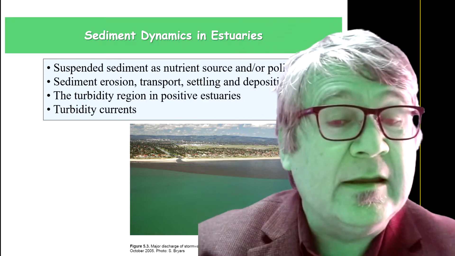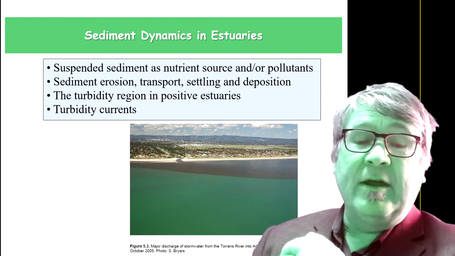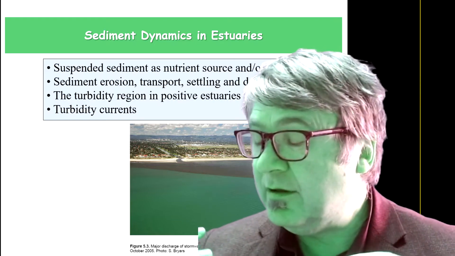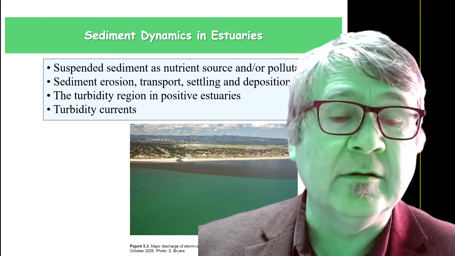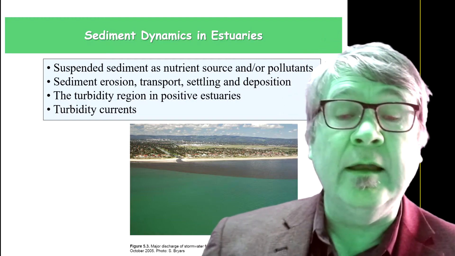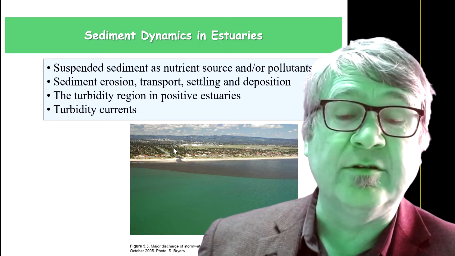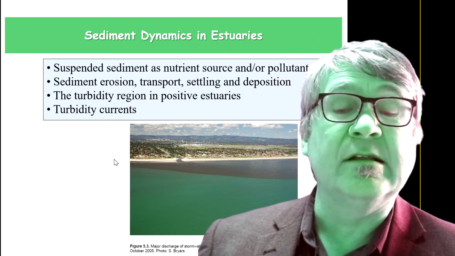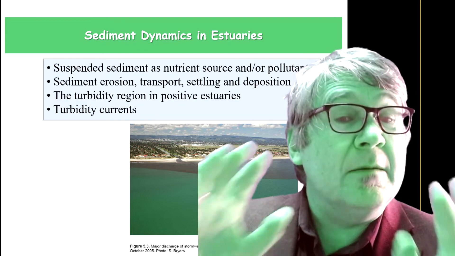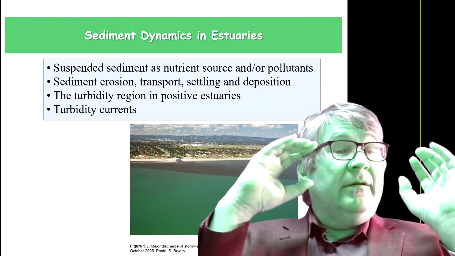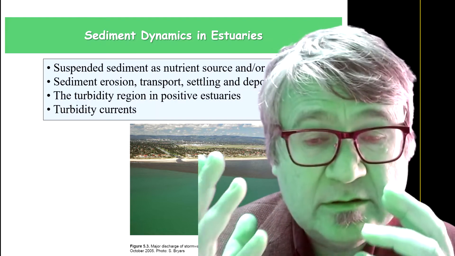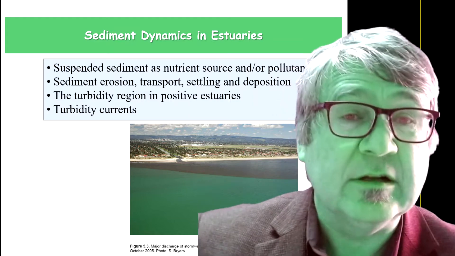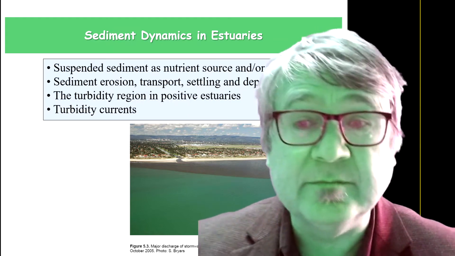To give you one example already — there's a little image here showing a major stormwater discharge from the Torrens River into the Adelaide metropolitan water body. You can see that plume here — this is the Torrens River, you can see all the dark stuff, this is suspended sediment, and there's a clear transition zone. You can imagine that the existence of this stormwater changes the light conditions, and light is essential for seagrass health and similar things.